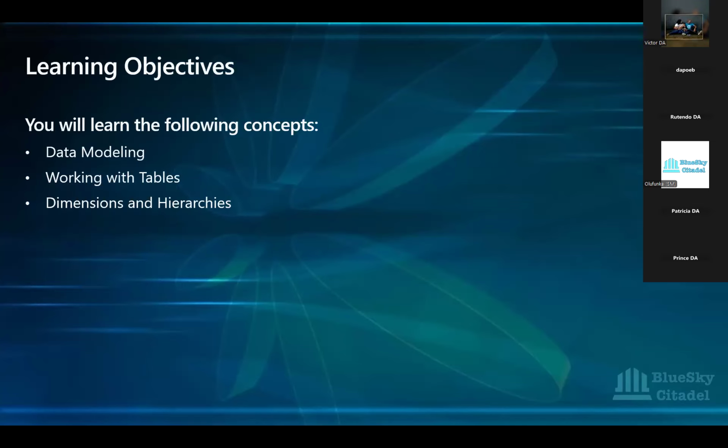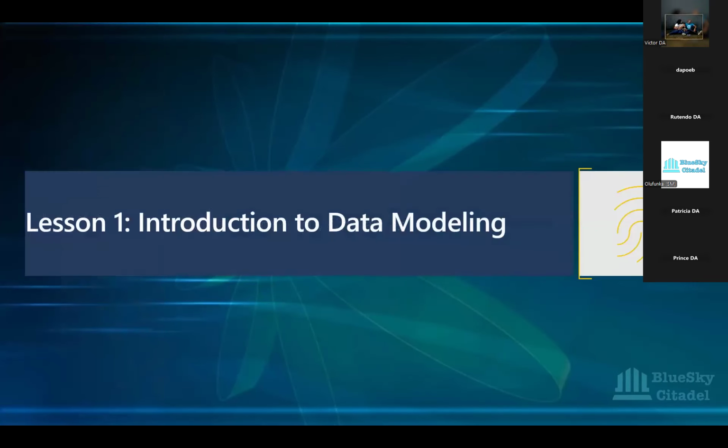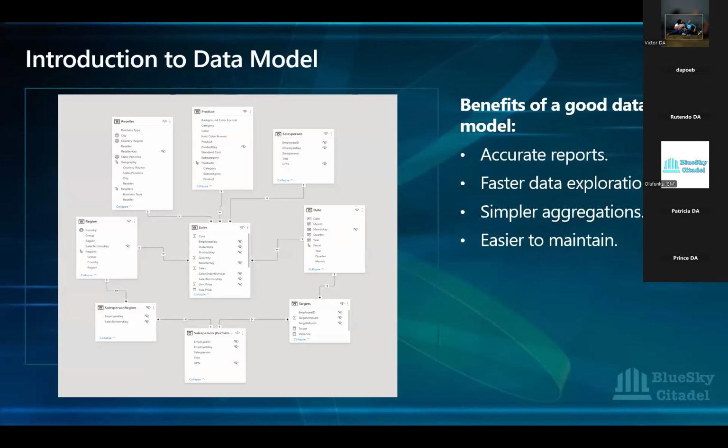Design a data model. I want to show us one or two things. Data modeling, working with tables, dimension, and hierarchies. So we've seen all these things. So benefit of a good data model: accurate report, faster data exploration, simpler aggregation, easier to maintain.